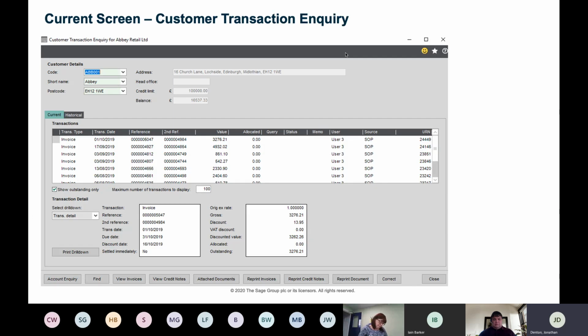The next one is the customer transaction inquiry screen. Apologies, the data sets haven't come from the same data, because obviously one's mine and one's R&D's that they're working on, but you get the concept. So this is the current Sage 200 window that I'm sure many of you, if not all of you, use currently or have used. Again, typical list views, using things like the transaction detail drill down on the left to move through things like the allocation, the memos, the nominals, etc.